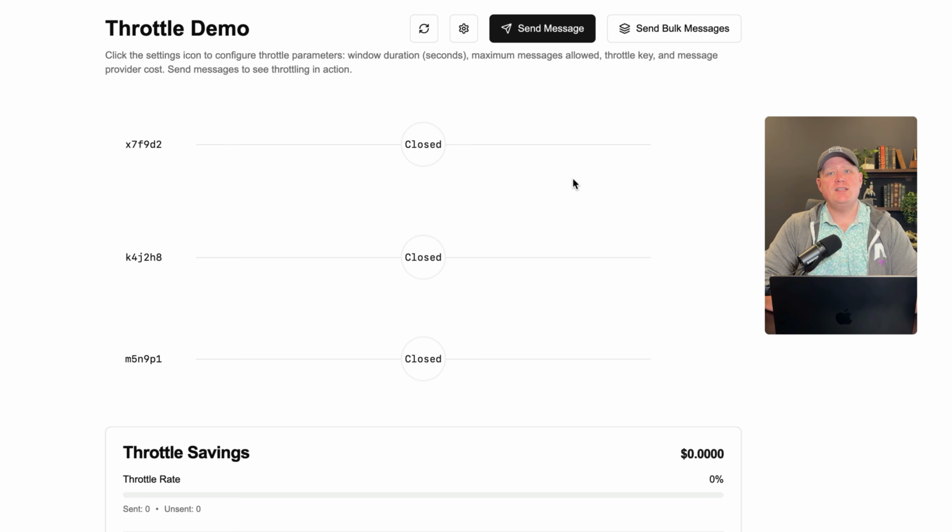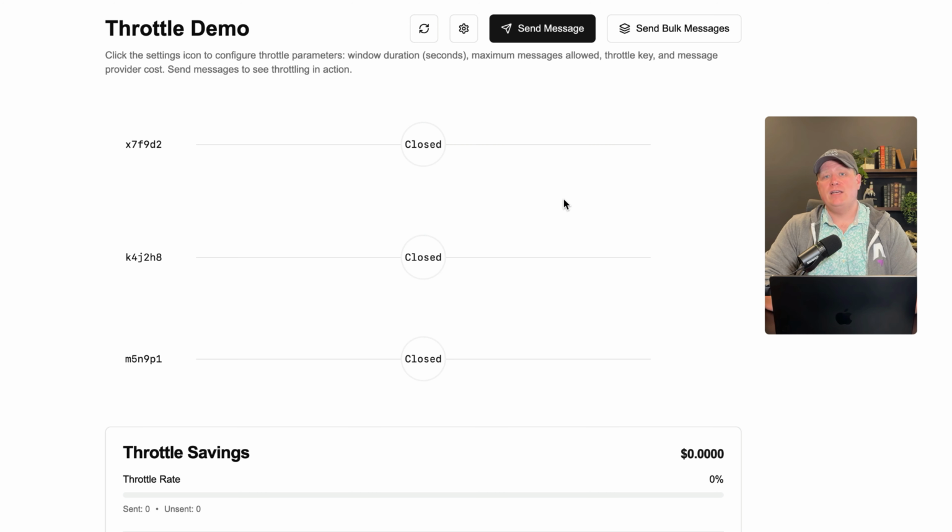The throttle step consists of three key components. There's a throttle window, which is the time period that the throttle is active. There's a throttle max, which is the maximum number of notifications allowed during that window. And then there's also throttle keys, which are optional parameters that create separate throttle windows based on unique data like alert severity or a unique ID. This approach prevents notification fatigue while still delivering critical information to your users.